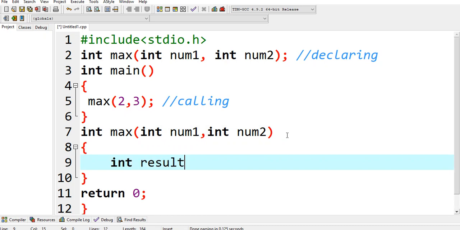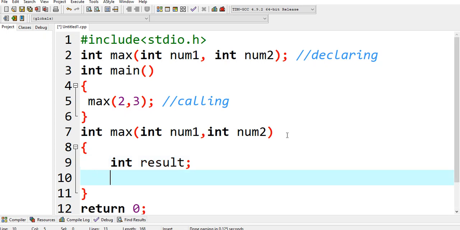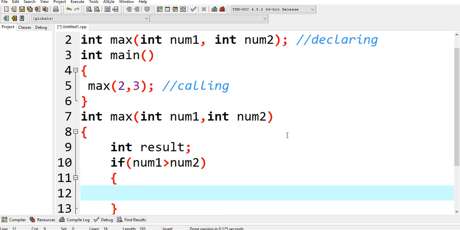Let's say int result. If number 1 is greater than number 2, result equal to number 1.